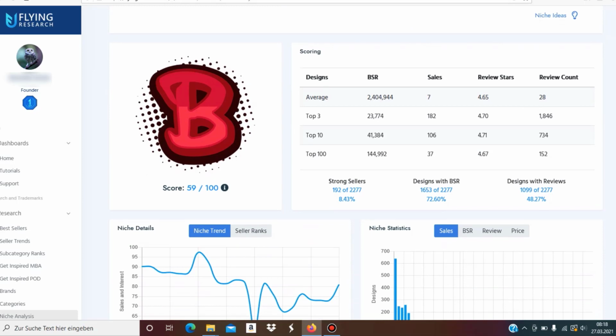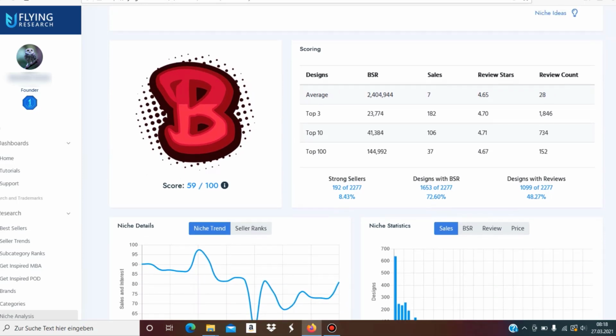Now, as you can see here, it gives you straight away an average rating. B is not bad. They give you some scores here. So if you have a niche and you want to know, is it worth going into it? You can get from S plus to D, whereas B is pretty much in the middle. It means there is some potential. I have a lot of gaming shirts online as well, but ideally you want to go for something which is solid, very good, or as the S plus, which means you should definitely try this niche.